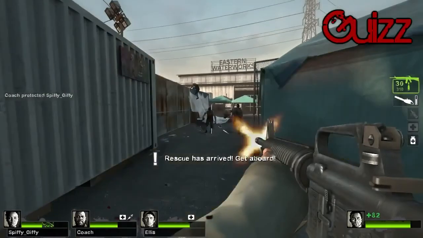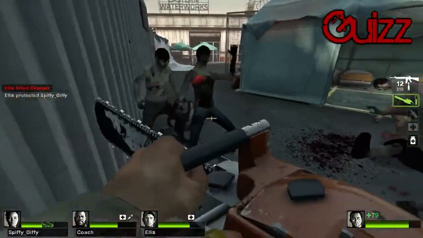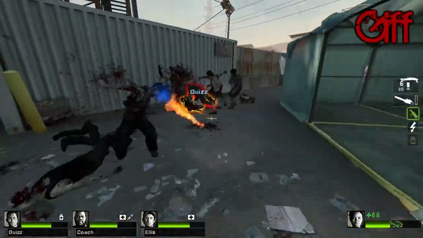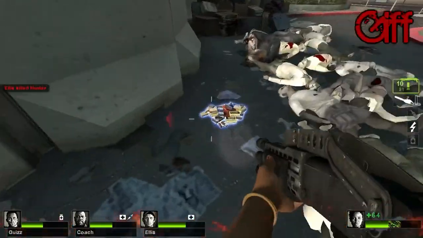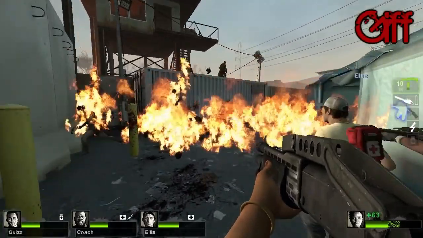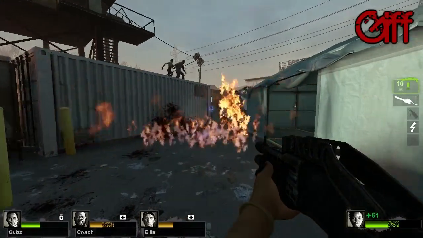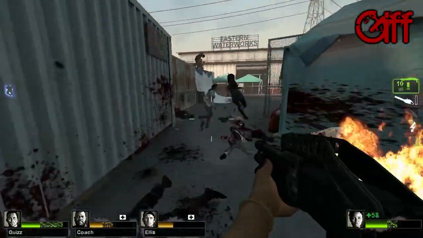No! Hunter! What are you doing, Giff? What are you doing? Why would you kill me like that? I didn't kill you. It worked, didn't it? I suppose. Look, they're all getting fucked now. Oh, I've played this map. I must have joined the game on this part of the map before.